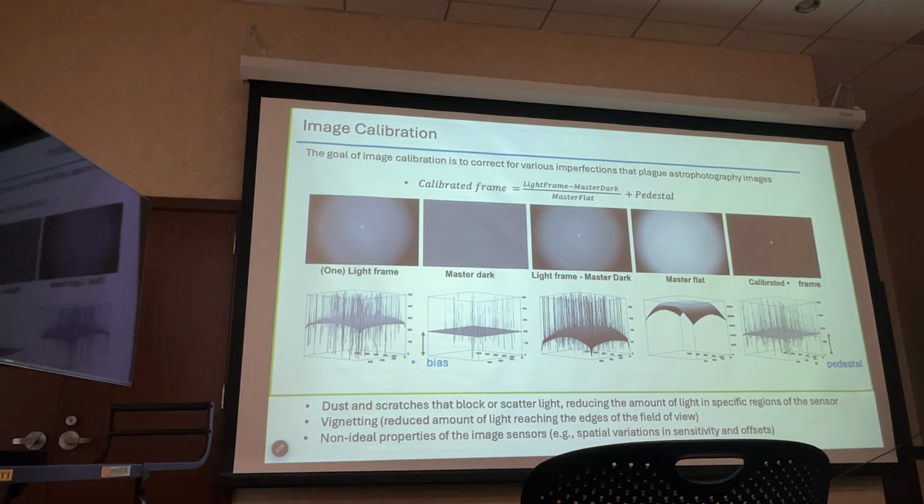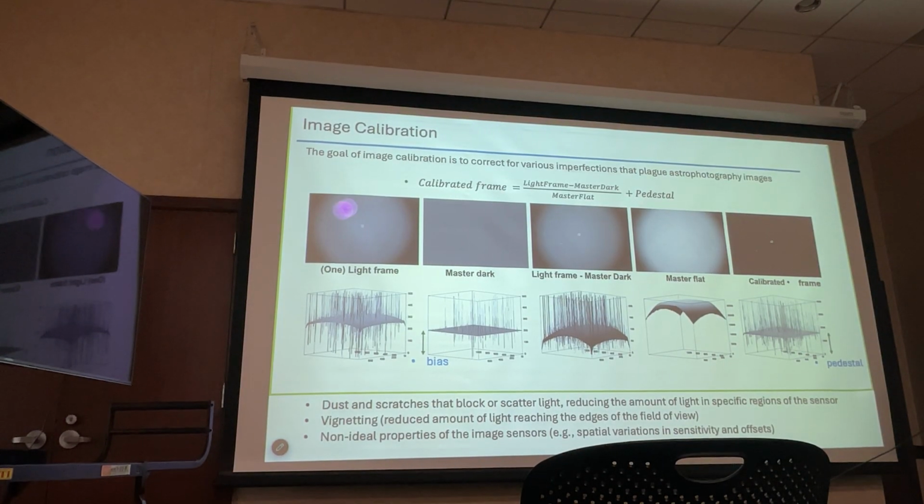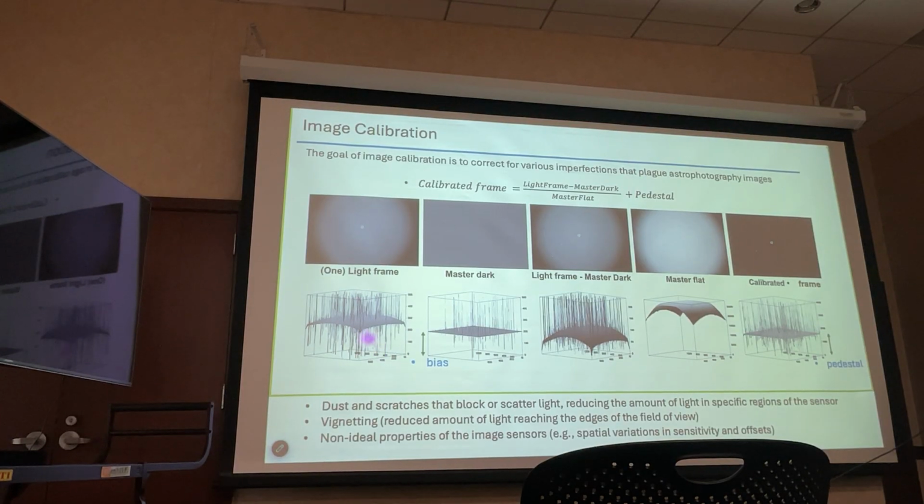Okay, so here's just an overview of image calibration. We'll go into more detail later. We've got a light frame. Usually we look at these from the top as a grayscale image. I think it's very useful to think about looking at these from a three-dimensional perspective. You can see, for example, that the thing in the middle, our planetary nebula, is almost invisible. We see lots of things going very high and very low. Those are hot pixels and dark pixels, which you almost don't see by eye when you look at this image frame, but later on they will show up, believe me.